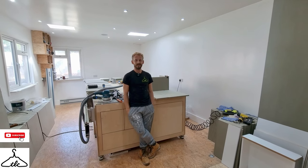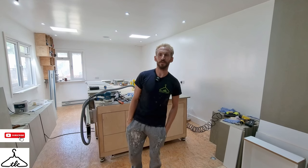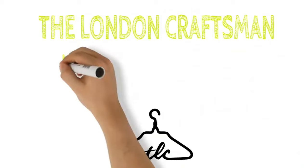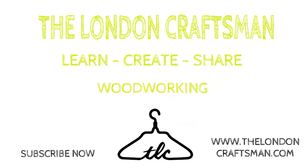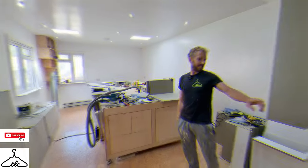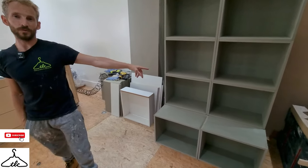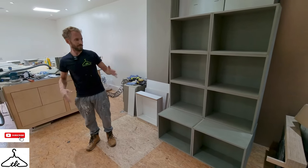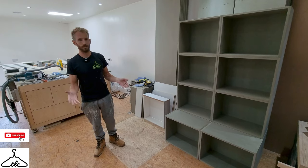Right everyone, welcome, Ryan here again. How's it going? Today we're just talking about the same subject as last week. We were talking about the drawers, weren't we? You can see over here — let's just start with what we did last week. So this is what you saw in last Sunday's video. It was all about assembling these drawers, showing you how we put them together. I gave you a few tips and techniques of what we do.